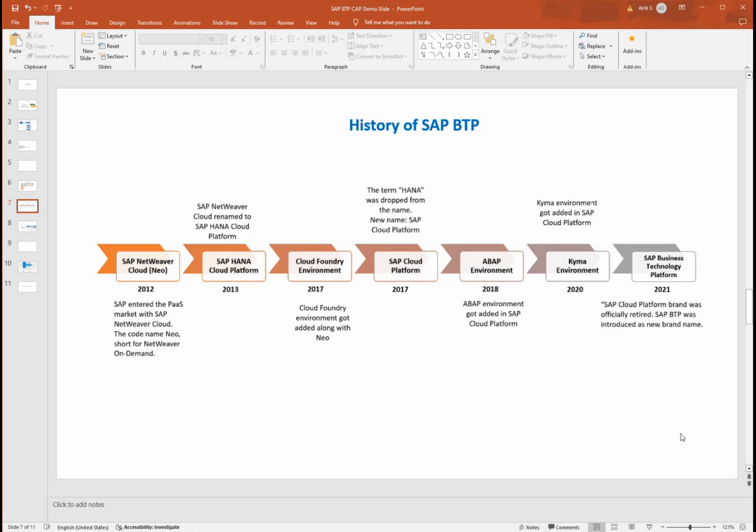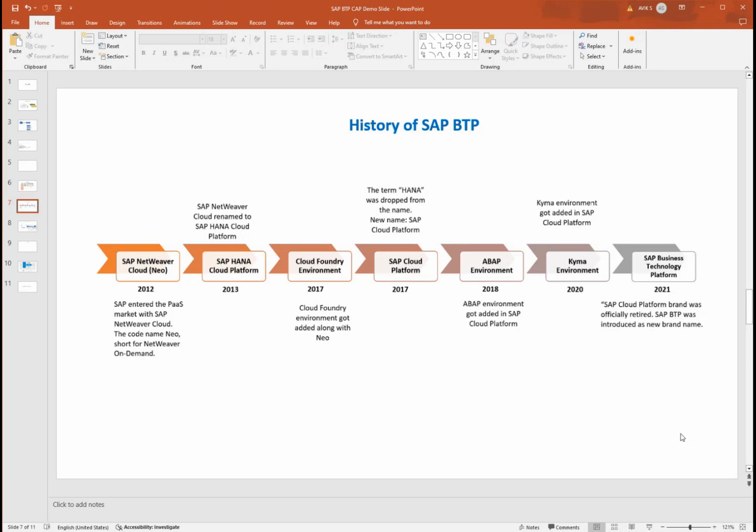First of all, at the initial level, before we start the development, we have to decide: are we going to use SAP BTP purely or an on-premise system? Currently in the SAP landscape, if any developer is working in SAP, there are two landscapes. One is your on-premise system, which comes under SAP S/4HANA, and one is BTP, which is purely a cloud solution. If I'm building a solution from scratch, it totally depends on the customer.